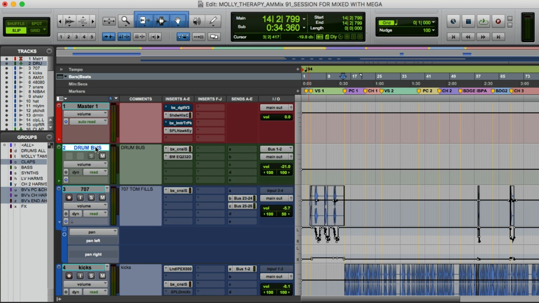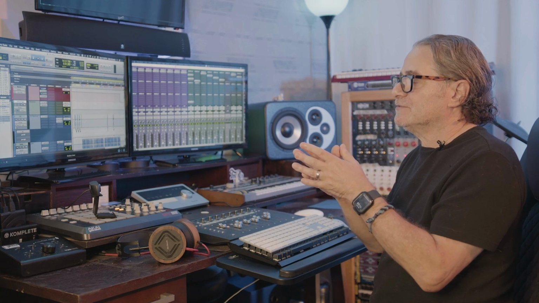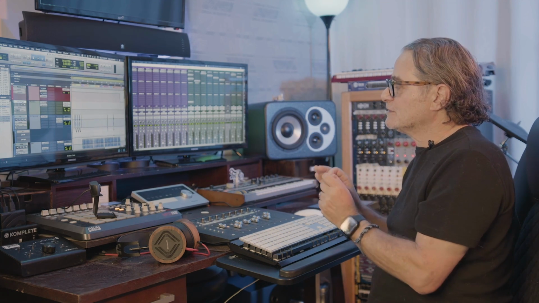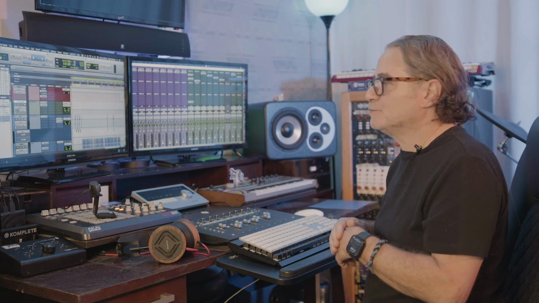Often I don't want to bus all of the drums completely. Instead of going to my main mix output, I don't want to send them just to the drum bus. Again, I want to have the option to craft the sounds, have them going to the main outputs in my mix, but then also feed a little bit to some side EQ or side compression.